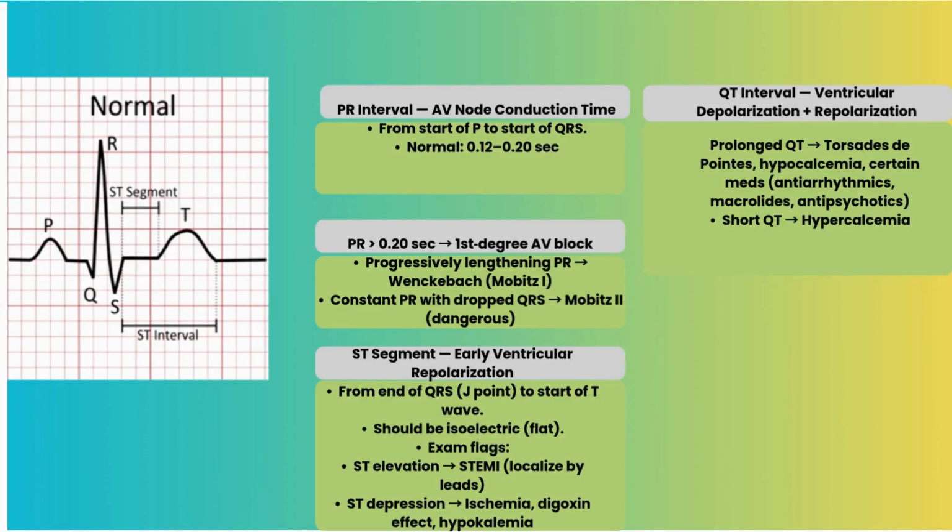Okay, let's talk about the PR interval. The PR interval is the distance from the start of the P wave to the start of the QRS complex. The PR interval represents the number of seconds it takes for the electrical current to move from the SA node to the atria until it gets to the AV node or the AV node conduction system. A normal range is 0.12 to 0.2 seconds. If this time is prolonged, then we suspect some blockage within the AV node conduction system.